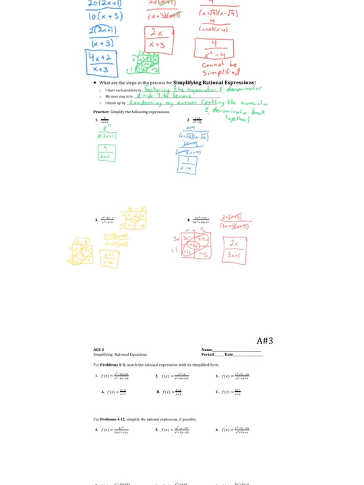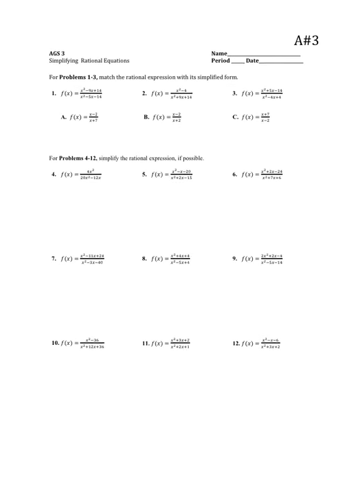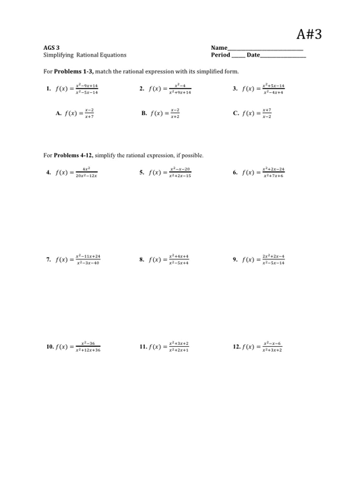All right. And just like that, we are done for the day. What you guys are going to do on your assignment, the first 3 problems match the rational expression with the simplified form. So figure out which one looks like it's the simplified form of the previous one. And then problems 4 through 12 are just practicing this, trying to simplify as much as possible. We have 25 minutes left in class, so that should be, honestly, enough time. That's 2 minutes per problem to get this assignment done right now and get it turned in at 9:40.